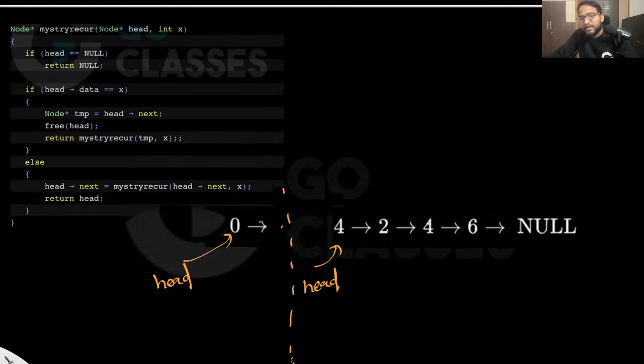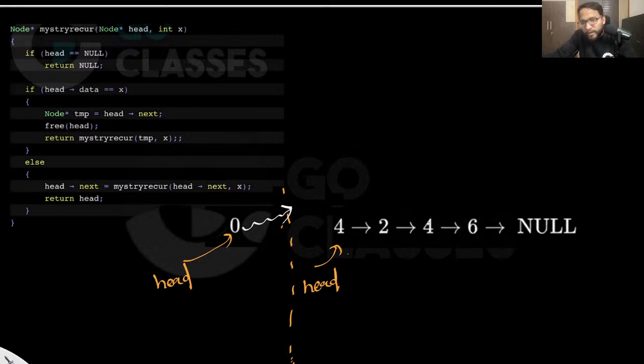Let me know if that is clear, that this head is a local variable, because see, that's the local variable here, right? It is now waiting for the next function to return whatever it returns. Currently I do not know what it will be pointing to. It is saying, okay, I'm waiting, whatever you return me, I will point to it. If you return me null, I will point to null. If you return me a pointer to 4, I will point to 4, something like this, right?